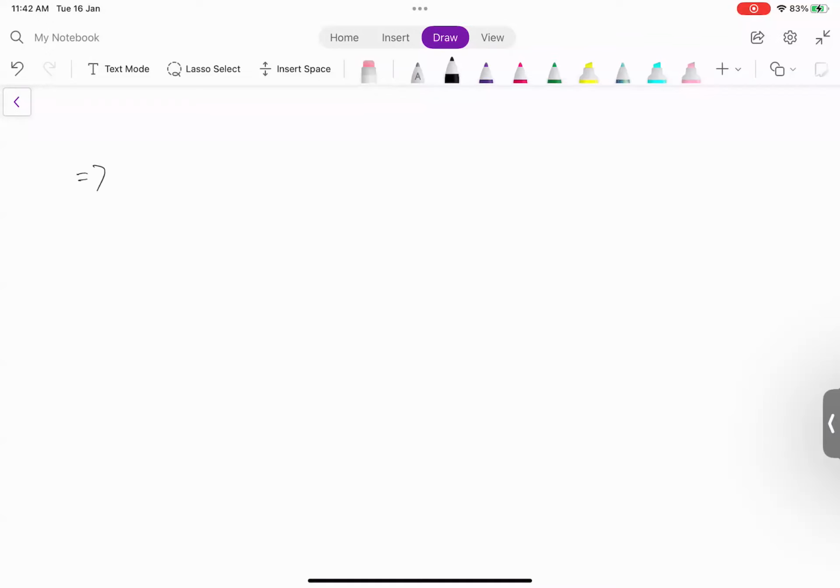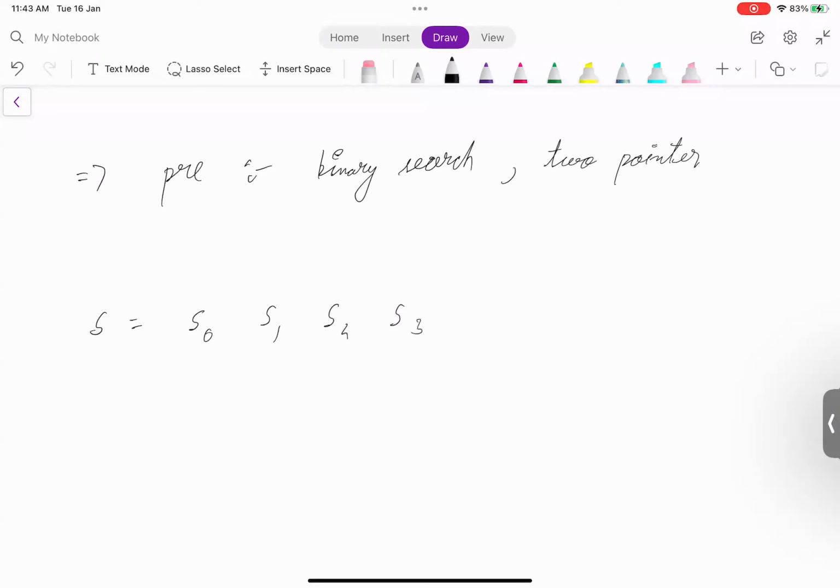So let's see how we can solve this. Firstly, the prerequisites for this are binary search or two pointers, so we can use any of these. Let us consider S as our string, S0, S1, S2, and so on till S n minus 1.